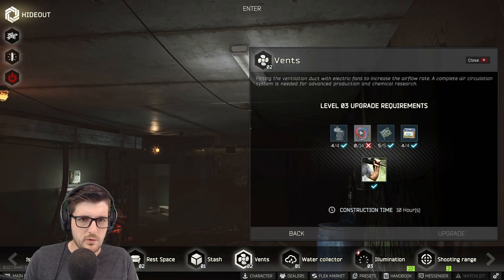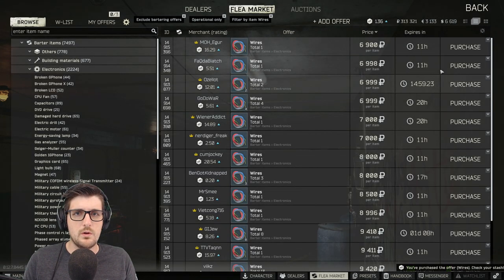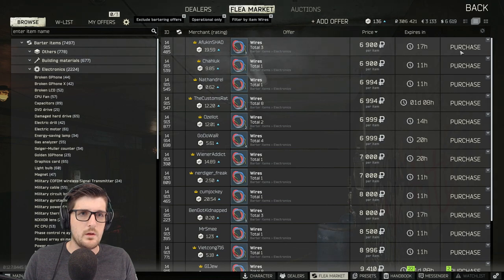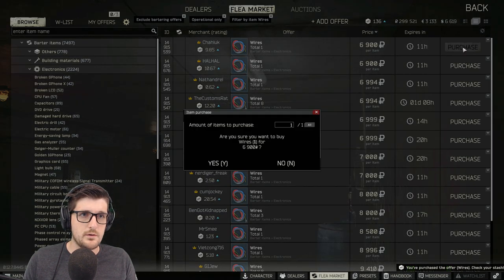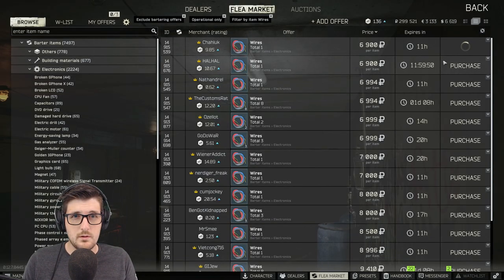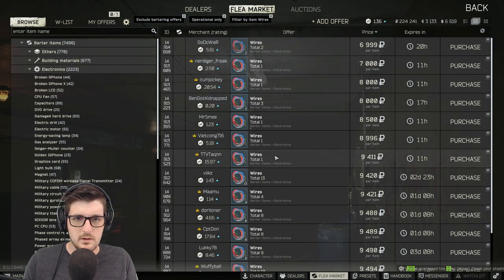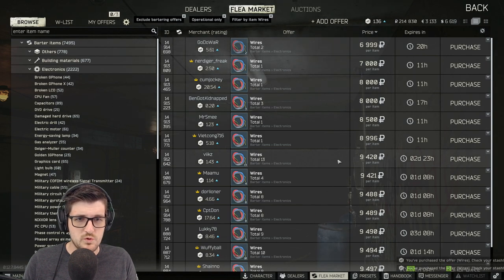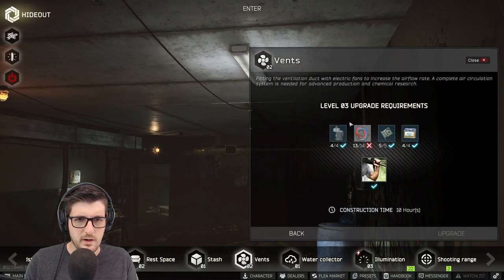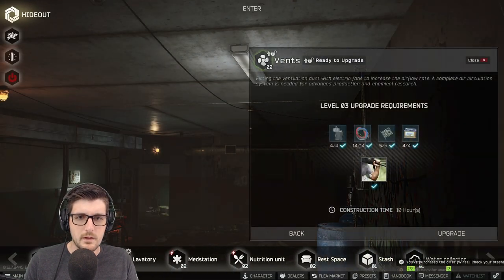Vents, level 3. I've got those already. So I just need 14 wires here. Actually have all those motors, which is good. So 1, 2, 2, 3, 3, 4. We'll just buy all of these. That's 12. Is that enough? I need one more. I need one more. Okay. Yeah. All right. That'll do it.